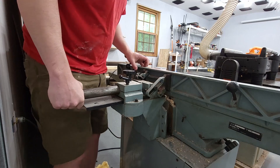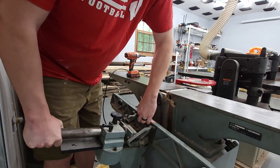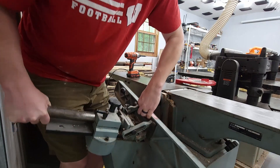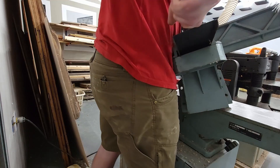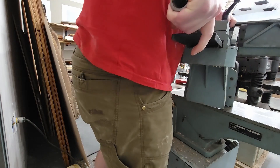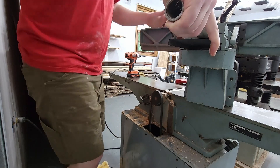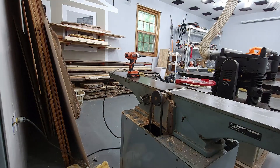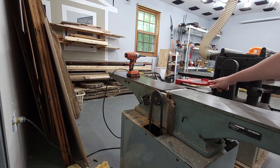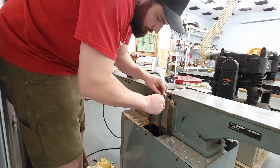Moving on — this is going to be heavy, so make sure you have a good grip. I was not expecting this and I was just doing a finger-pinch hold up at the top there, so unfortunately I had to set it down on top of the outfeed table just to get a better grip and manhandle it over to my bench. And here's what I meant by that guard — it is spring-loaded, so when I took that off it flung around and knocked all my screws on the floor.